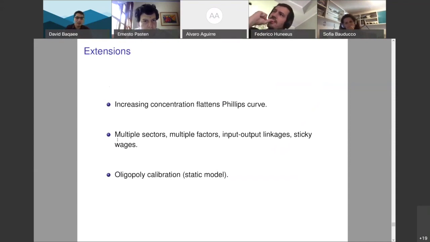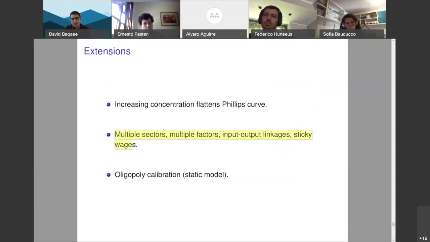The other thing we do in the paper that I didn't have a chance to talk about is we show how to combine this mechanism with a more quantitative model. So, for example, how to do multiple sectors, how to do multiple factors, how to do input-output linkages, which are very important in the way that they affect monetary policy transmission. So you can marry this model with all of those ingredients relatively easily, and you can also put in sticky wages relatively easily. And sort of the punchline is, in the paper we show you how to do it, but at least if you use industry level data, they don't seem to interact very much.